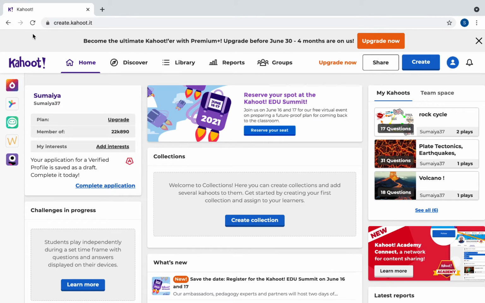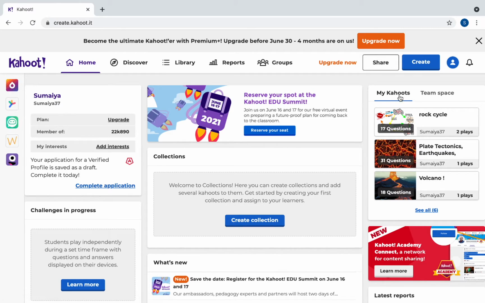So Kahoot is a game-based learning tool that makes it easy to create, share, and play learning games or trivia quizzes. You can create a free educator's account, which gives you access to thousands of pre-made quizzes from their Kahoot library, and you can create your own Kahoot as well. So first, you can create your account and log in, and this is what you see.